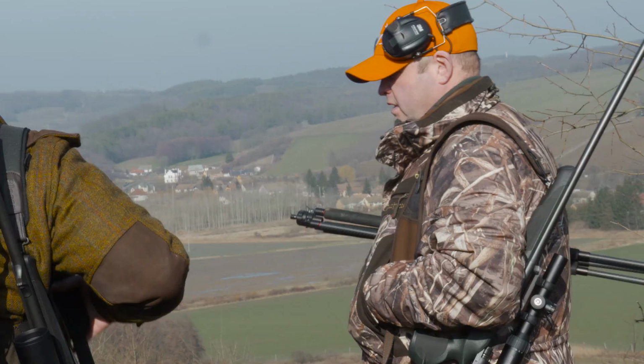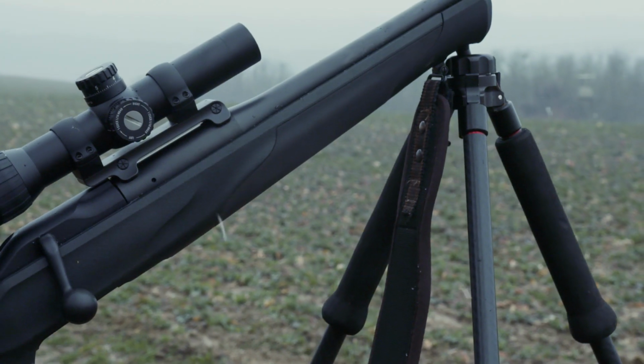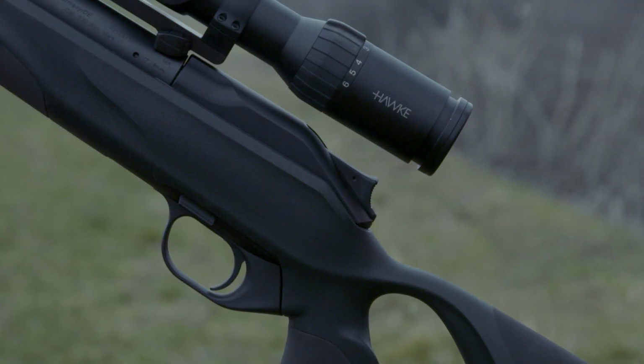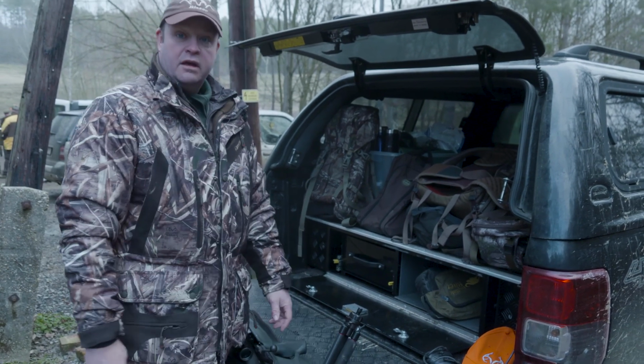and my sticks. I always take my sticks, even though we're not stalking, as we normally stalk through the wood and everything else. If we just stood on our pegs and used my sticks to support the rifle, as you've seen yesterday, they're always handy. If you get a long shot, a 200-yard shot with a relatively small mag scope and everything else, it can steady you. Obviously, common sense, so it's always good to take. That's pretty much it. We'll just load up now and get on our way.